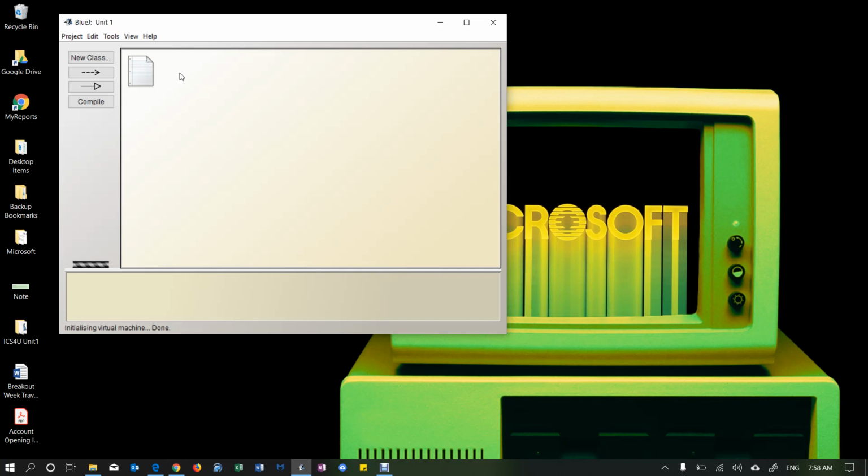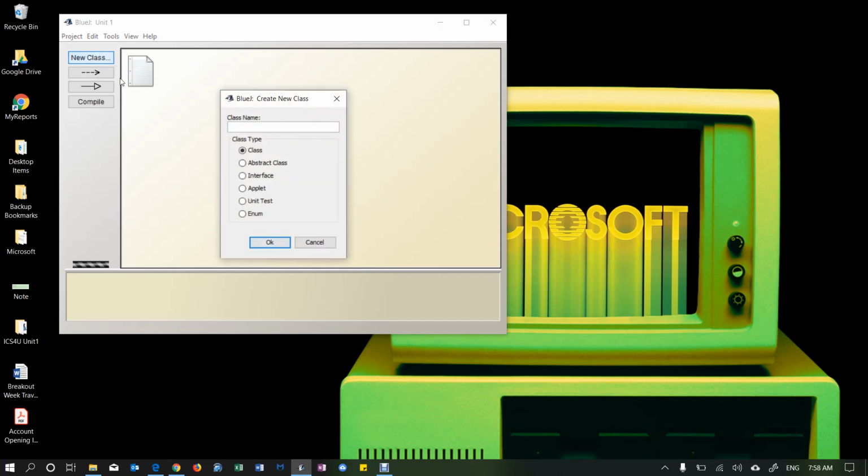So we're going to start with a small example today, but we're going to have a lot of computer programs within Unit 1. And then when we go to Unit 2, of course, we'll make a brand new project and call it Unit 2. Okay, so here we go. We're going to create our class. We're going to discuss what class means. There's going to be a lot of things that I'm just going to skip by right now just to get the program running. But we're going to come back and slowly talk about what all of this stuff means.